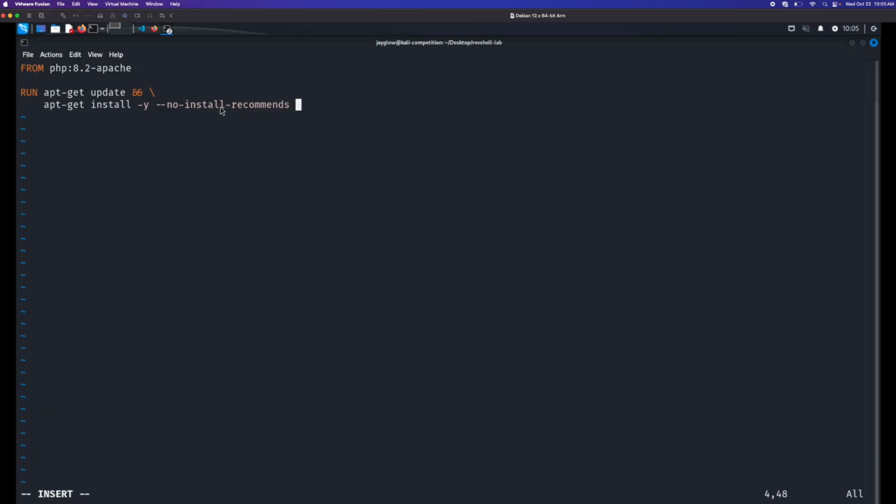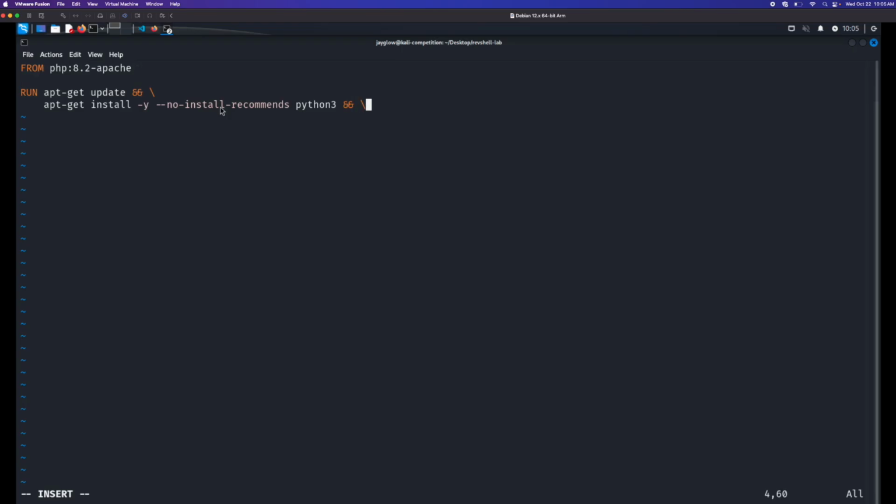By default, apt-get will install both dependencies and recommended packages. We're telling apt not to install recommends. We want the dependencies only, so we want to keep this image to the smallest size possible. And then we're going to type python3, which is the package we want to install.